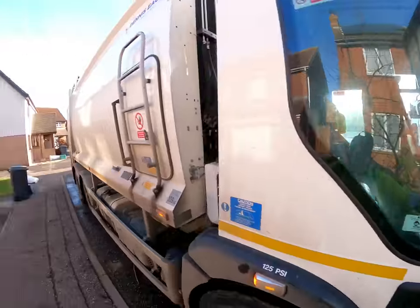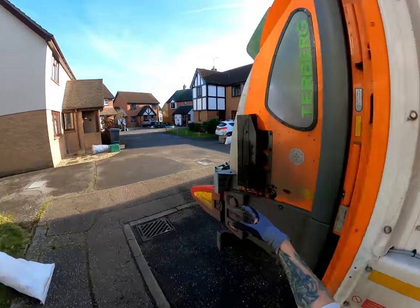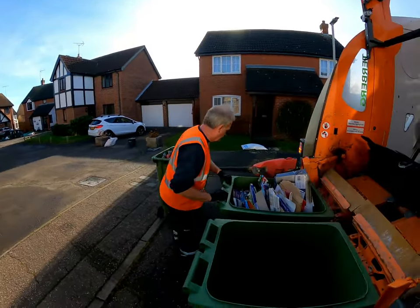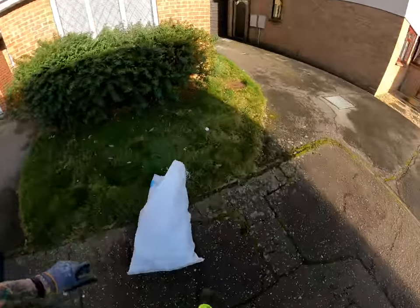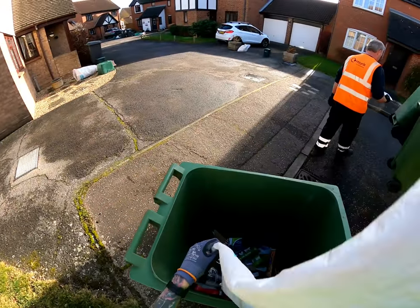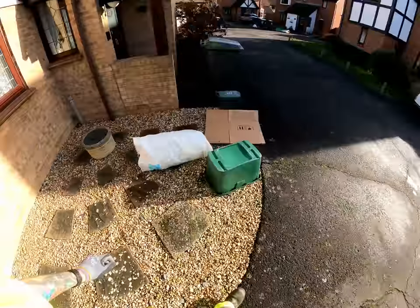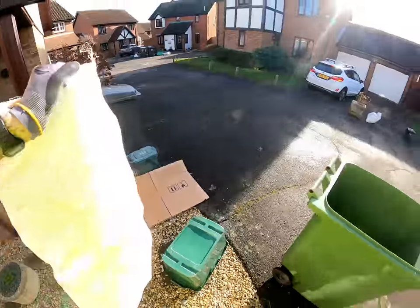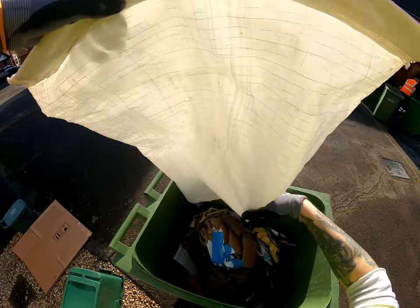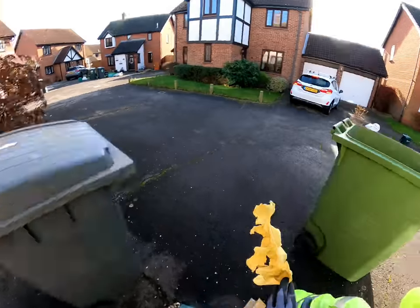Everyone has black bins, but not everyone has cardboard. But people do have cardboard. Good Lord, that they put some out. And also, because it puffs up, it takes up space. There we go. So as you can see, look, two or three sacks and the bin will nearly be full. Look at that fella, that's a stretchy boy. See what I mean? Boom. I'll come back for that on the return leg.